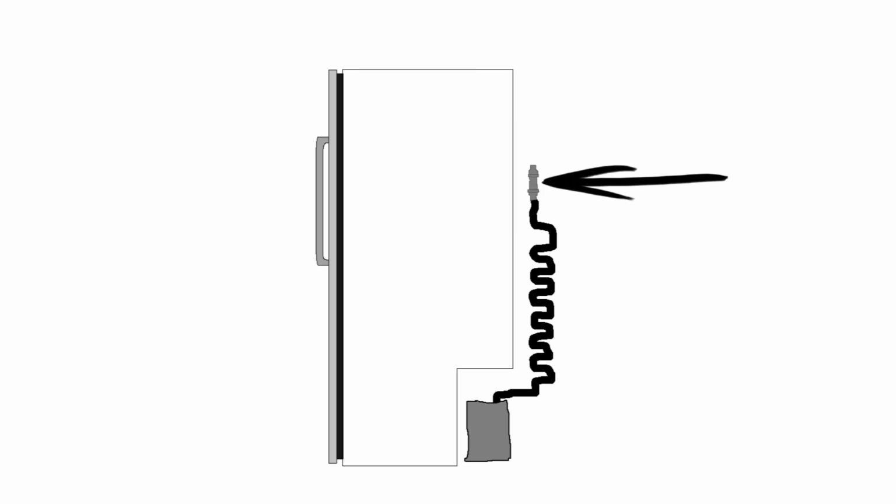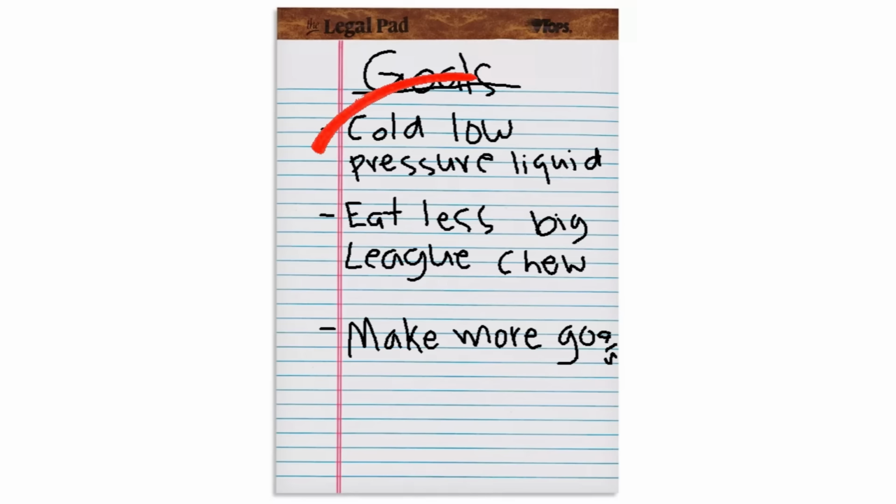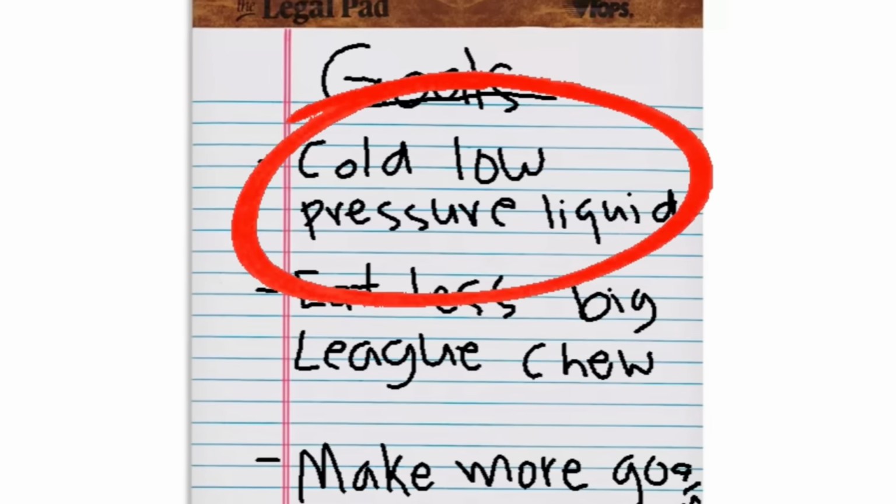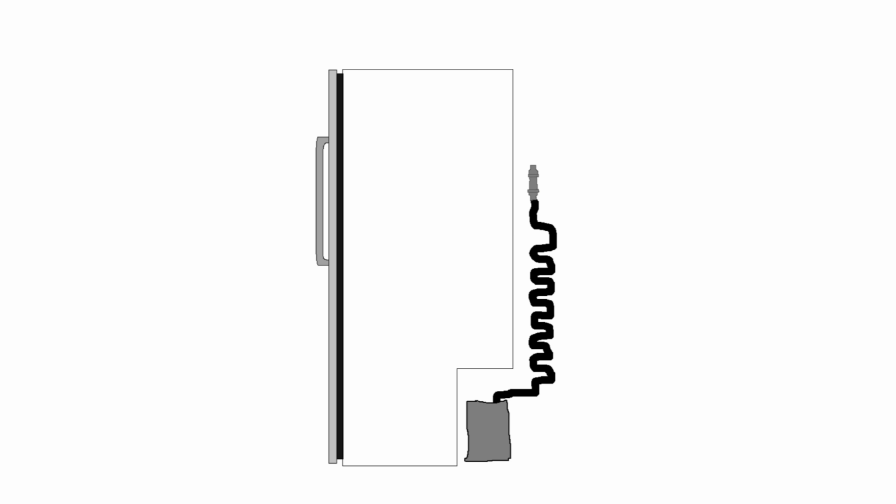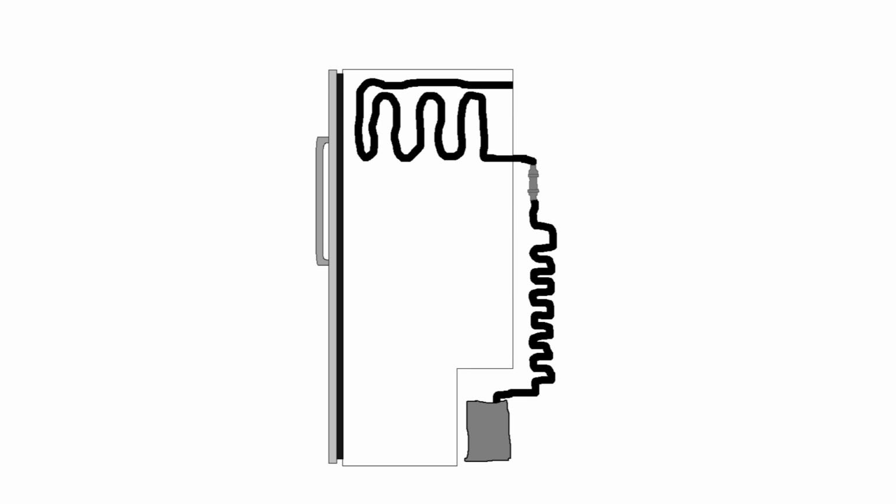Next, it'll go through an expansion valve or throttle, causing a sudden drop in pressure, which will lower the boiling point of the refrigerant, causing it to partially evaporate and enter a colder, low-pressure, mostly liquid state. This is where we want it, because now it can flow through more pipes on the inside of the fridge called evaporator coils. Simply running cold liquid through these coils inside your fridge isn't going to make the fridge much colder though. That would basically be trying to add cold like I mentioned earlier, which wouldn't do much.